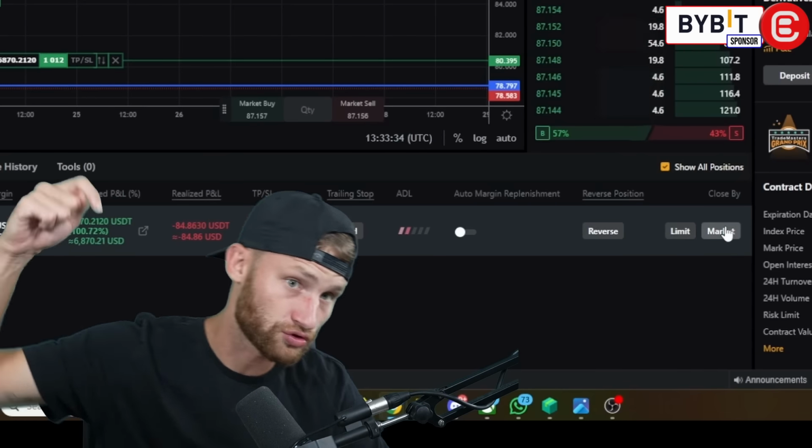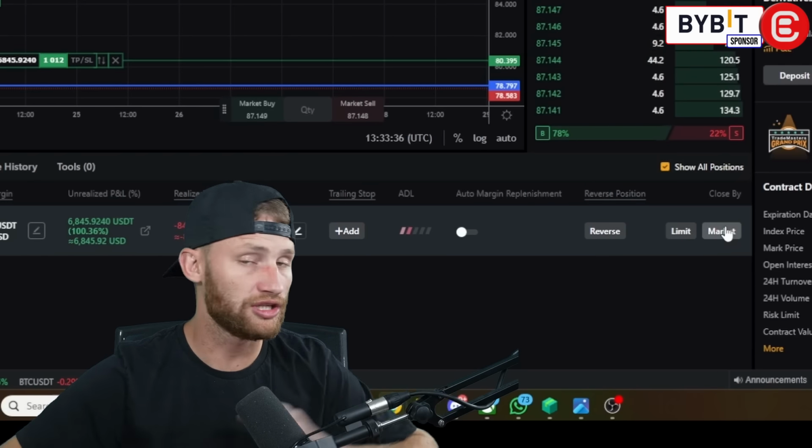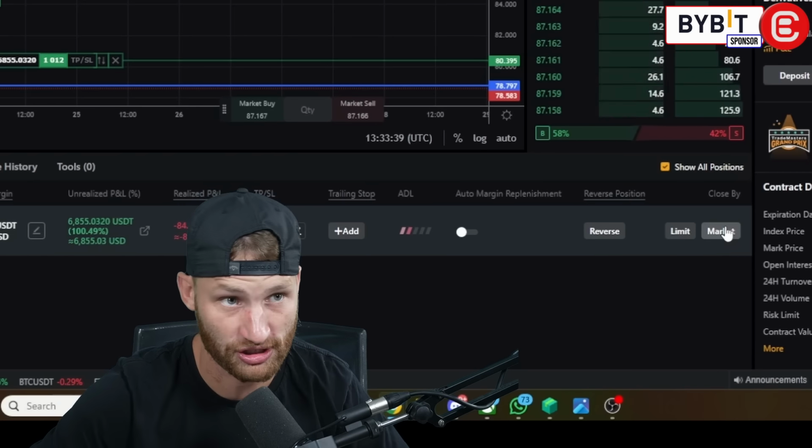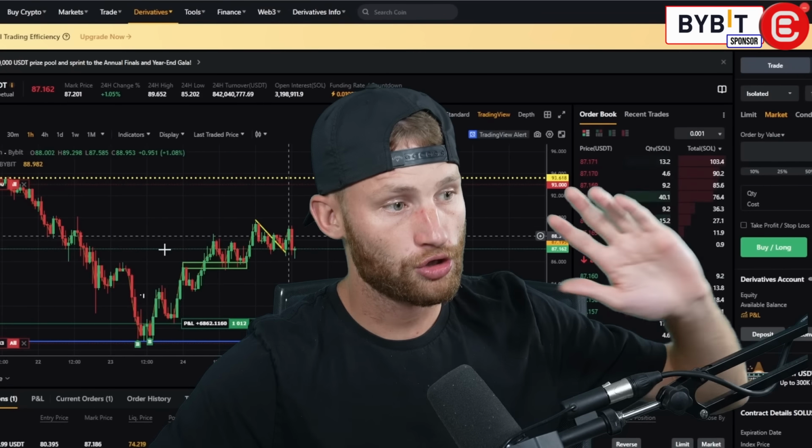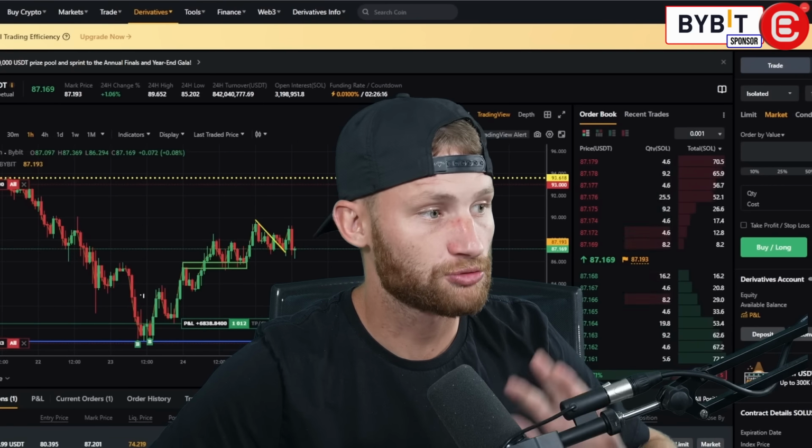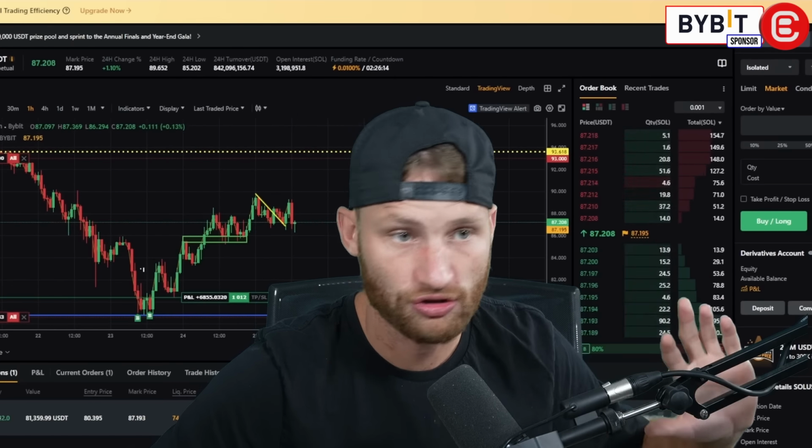And then on the right side here, you have a market close right now. Get out. You can click that button and it will sell to the nearest person and it will get you out of the position. So guys, you have your chart, your token, everything at the bottom of your dashboard, like what's happening, what's your position doing.